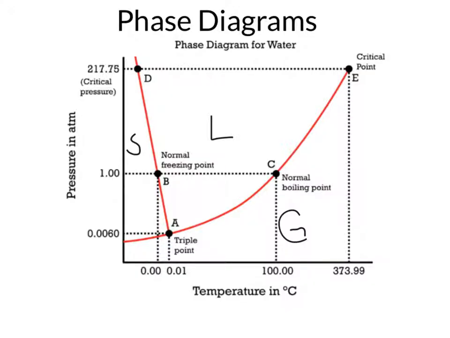Okay, so a problem that you could be faced with is it might say that you're at one atmosphere and you're at 60 degrees Celsius, and it says what state of matter are you? So I would find one atmosphere on this axis and I'd find where 60 is here. Now we kind of have to guess, so right about here. So one atmosphere, 60, I'm a liquid.